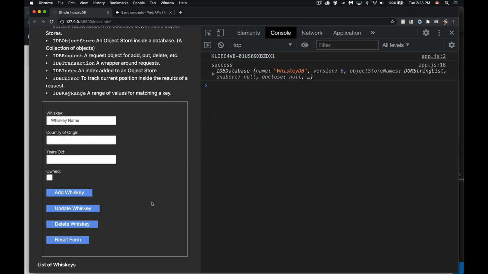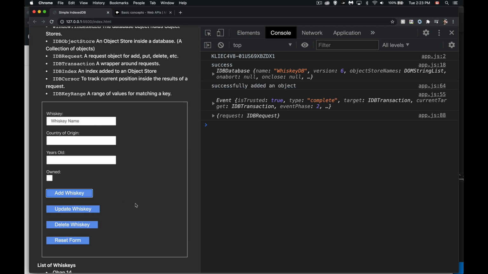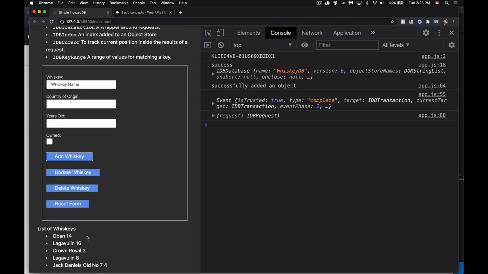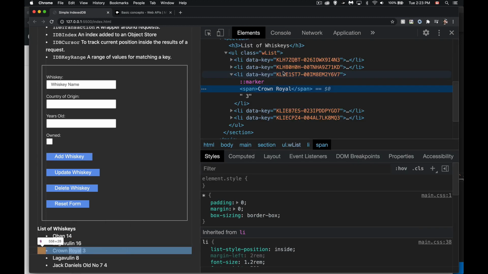So I would have to, at this point, add something new. And there we have it. So we have here name, age, name, age, name, age, name, age, name, age. But if I inspect that, we can see the data key or data ID or whatever you want to call this property. Those are the IDs from our database. And then here's the name, and then here's the other string. So we have all this information coming directly from the database.